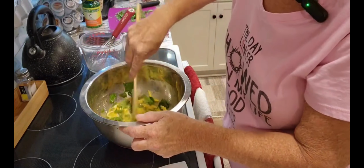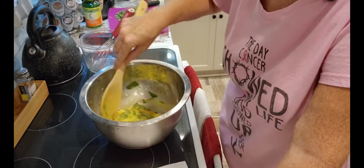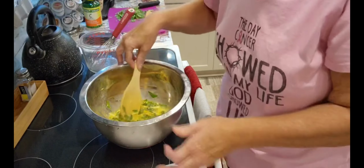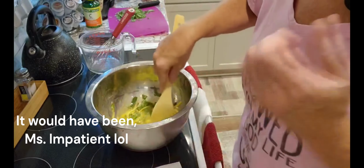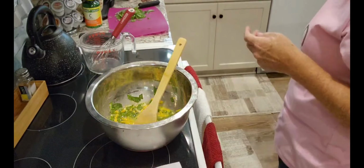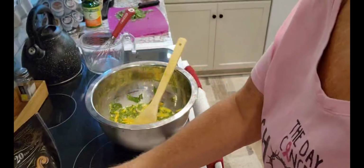You know, I bet I could add a couple more eggs to this and just fill that up. That doesn't look like enough for 12 of those. Let's get all this in here. And for my bacon, of course, you know me, I'm going to be using this. I'll sprinkle this on top.